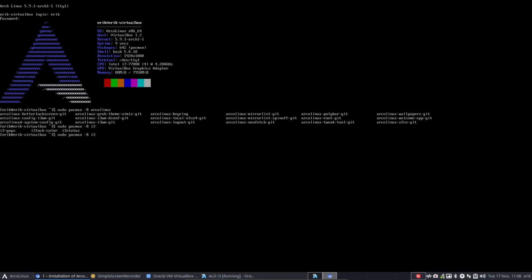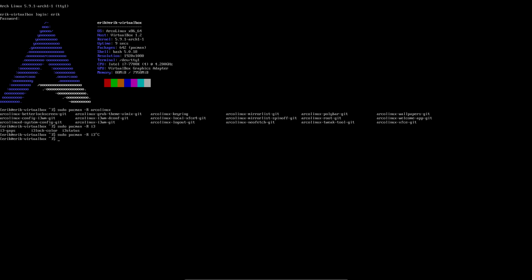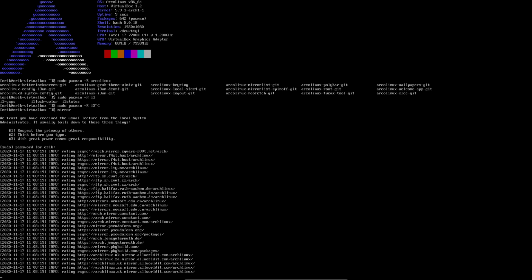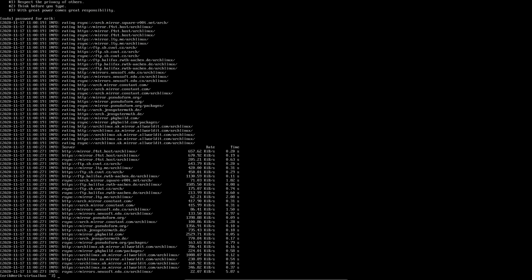If nothing would have been installed, I'm following option 2, and it says I should do a mirror. That's something everybody can do, a mirror. It's going to look at all the ArcoLinux servers around where you live, Italy, Spain, UK, anywhere. It's going to look at what's near you and what's the fastest near you.